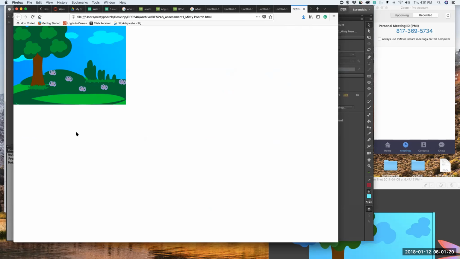So make sure you turn in your correct files, because without that FLA file, I can only guess at how you did something and what mistake you made. When I don't have the FLA file, I can't really troubleshoot for you. When I have it, I can open it up and see exactly what you did and tell you exactly how you need to fix it. And 9 out of 10 times, I do a video, unless it's just something simple that I can explain in text. You just need to do this. Otherwise, I do a video and walk you through exactly how to fix your stuff.